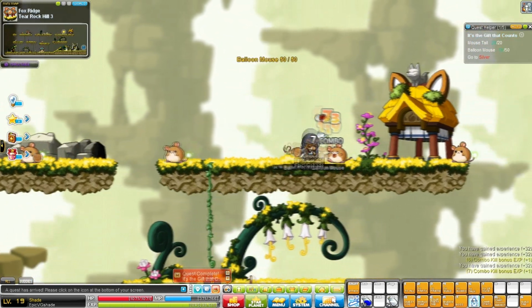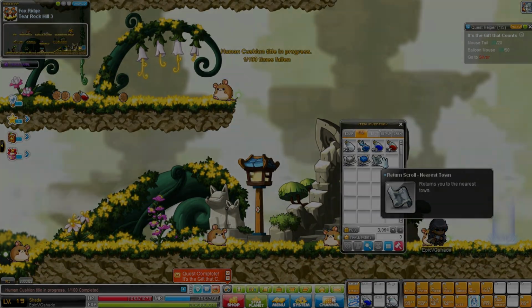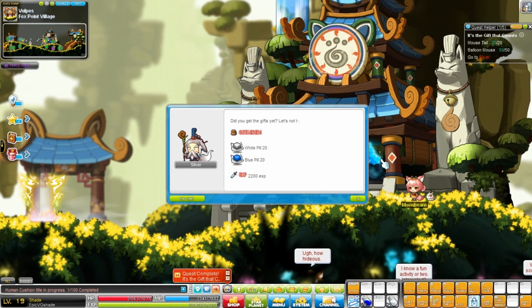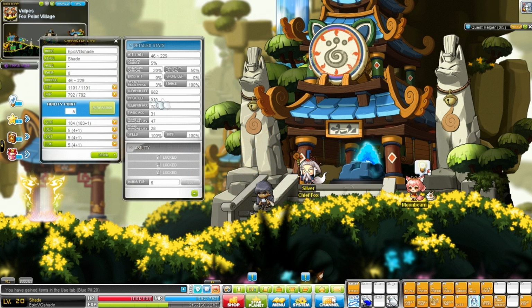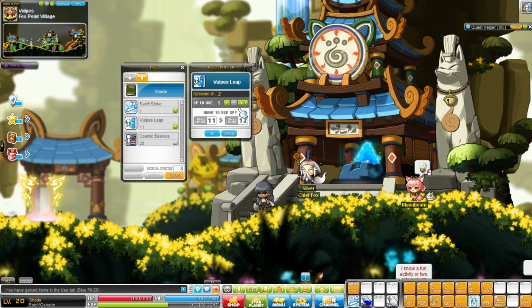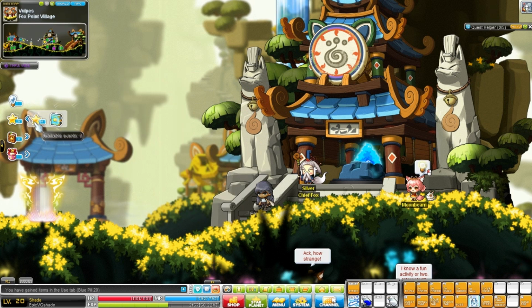Actually, I guess it's pretty much already done, so let's go ahead and go to Silver. Now, we did buy these return to nearest town scrolls. Let's just go ahead and use them. I know I can use the yellow portals, but it's all good. It's faster this way, and we get 2200 EXP, and that gets us right to level 20, which we can now put our ability points in and our skill points in. I'm gonna put it again into Volp Sleep.